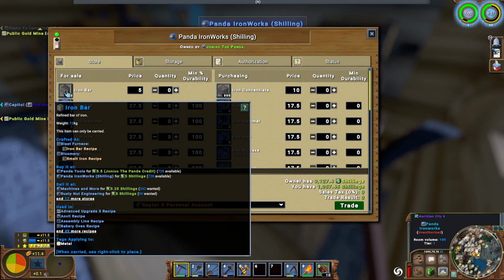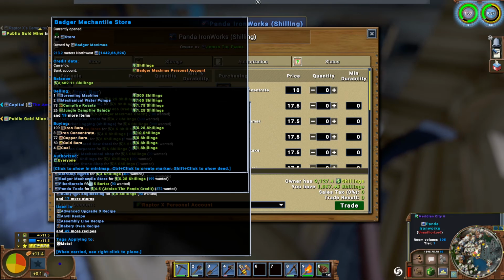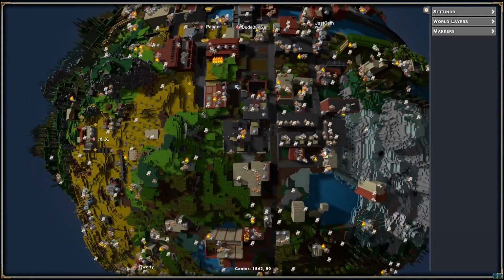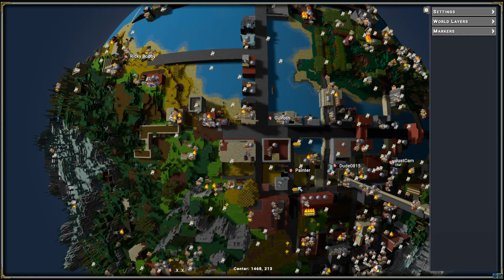How about the iron bars? Can we transport those somewhere? We can buy them for 5 shillings here and sell them. Let's see here, 5.25. Coal to the dead cow steel. That's barter. And 213 Northwest. Where's this at? Right there. Perfect. We'll go ahead and make a quick purchase here then, and run those up there for the last little bit.